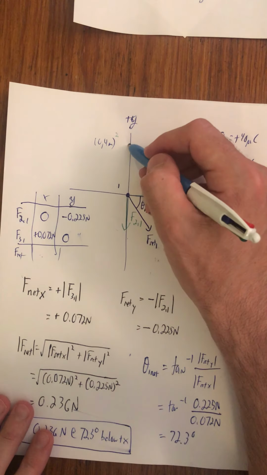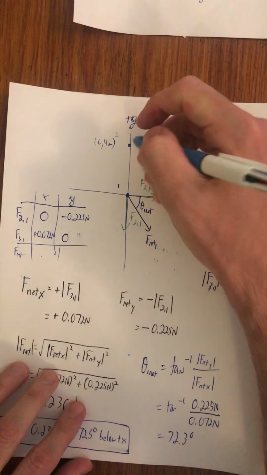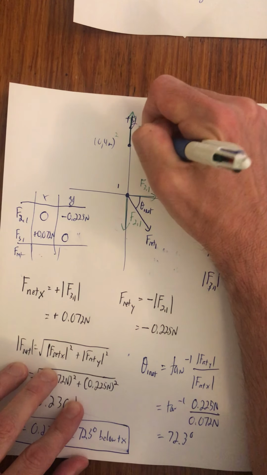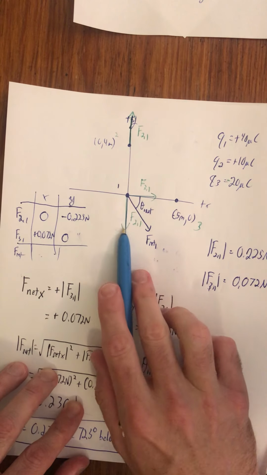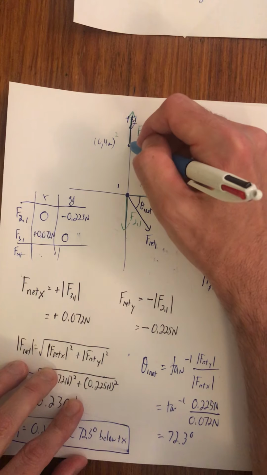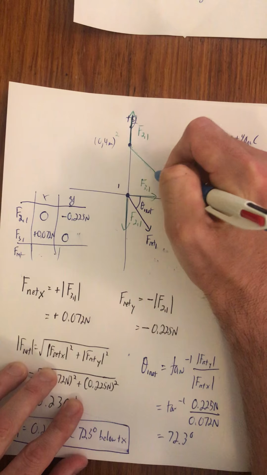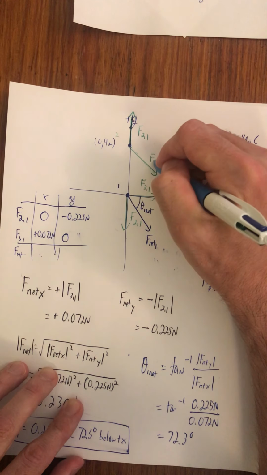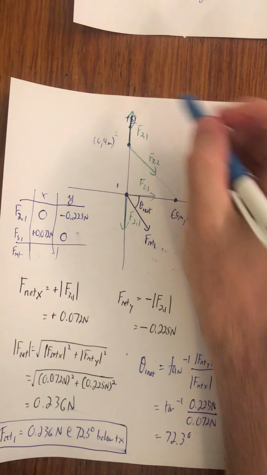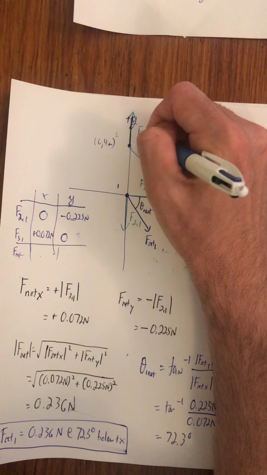So how about the net force on object 2? Okay, well, we know that the force of 1 on 2 is going to be up in this direction, right? Because they are both positive, so they repel. 2 and 3 attract. Oh, geez, what direction do they go? Well, they always go on the straight line between them. Boom. So that is the force of 3 on 2. Couple of problems here now, folks. I know force of 2 on 1's magnitude. It's the same as before. Actually, this should be 1 on 2, excuse me.